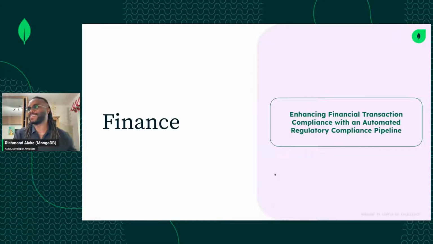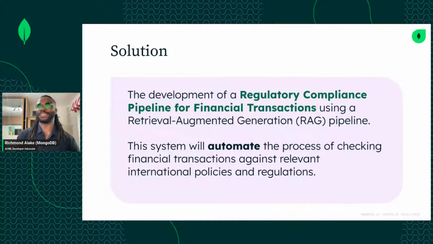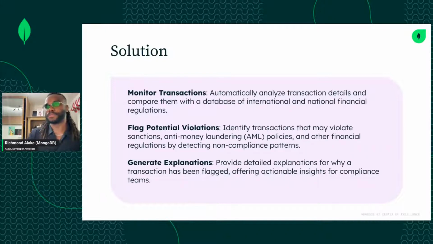And compliance is said a lot in that sentence. But the solution is to build this pipeline, this compliance pipeline. And we're going to use RAG, we're going to use semantic search, we're going to retrieve data through meaning using vector search. And this system can be automated for those of you who are data engineers. When you see the code, you can start to think about how you can build some data pipelines with triggers and some automation features as well.